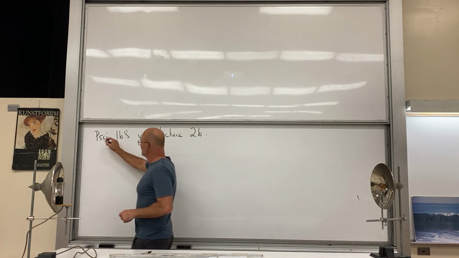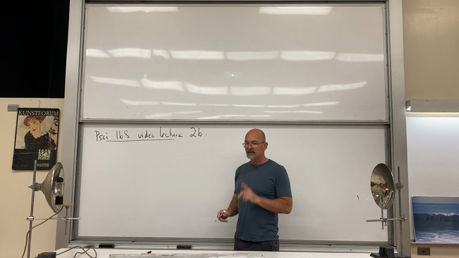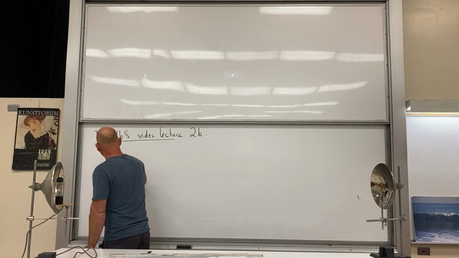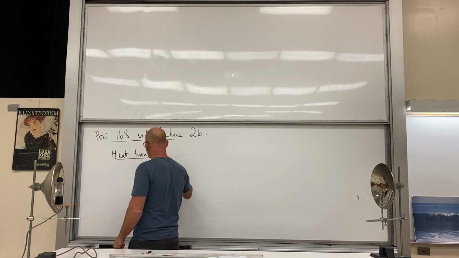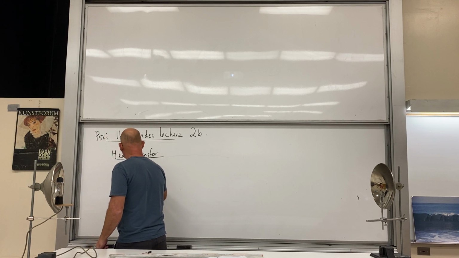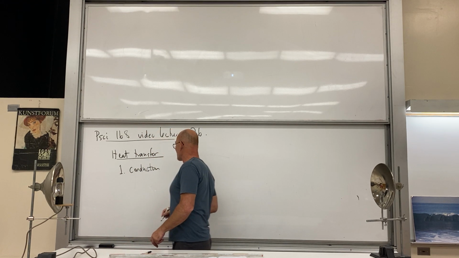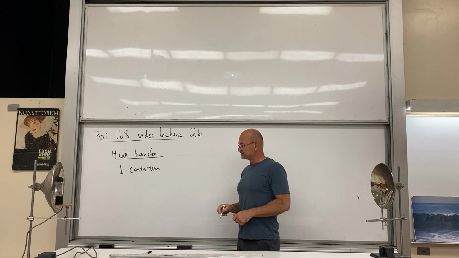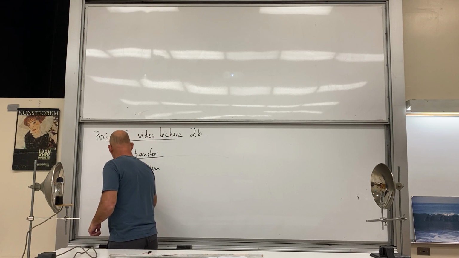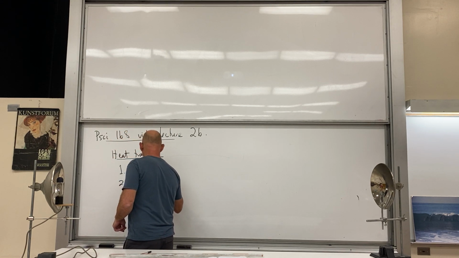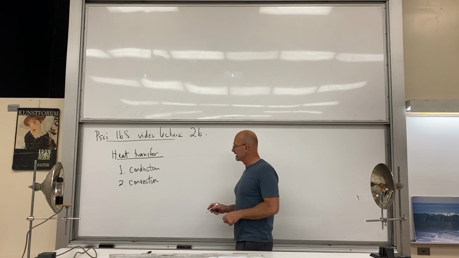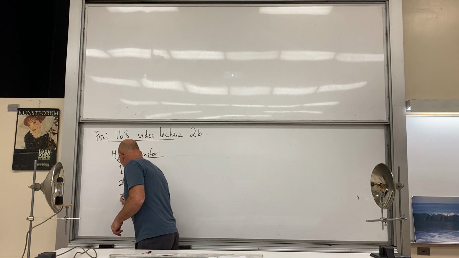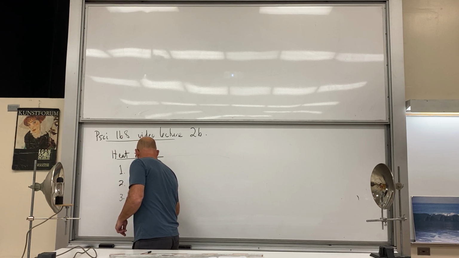We're talking about heat transfer mechanisms, and this was the third of three. So I'll just go ahead and write them down again. Heat transfer mechanisms. We have conduction, which at the molecular level is with direct molecular collisions. That's when you touch something and it feels hot. We have convection, which is fluid flows. Air currents, water currents can carry heat, and actually quite a bit. And the third one is electromagnetic radiation.